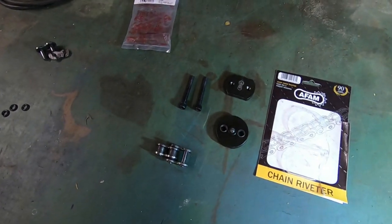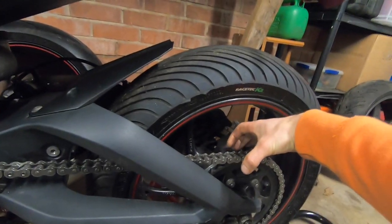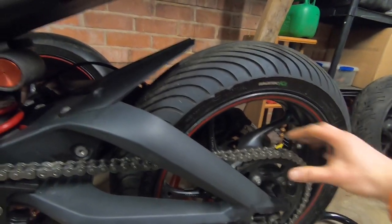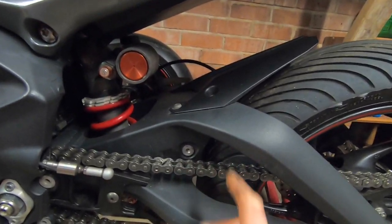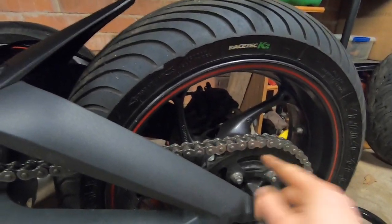It's quite hard to show on the bike. If you're using a normal chain tool — like one of those g-clamp style ones where you just push a pin out and push it back in and squeeze over — you can do that on the sprocket, which is quite nice. However, because this tool requires you to go either side of the chain with both bolts, you can't really do it on the sprocket because one of the bolts will be hitting the sprocket.